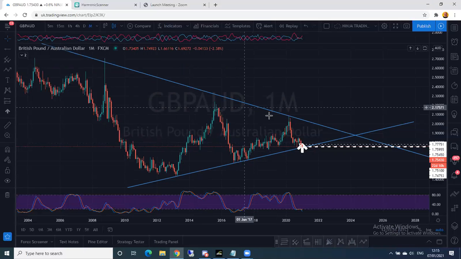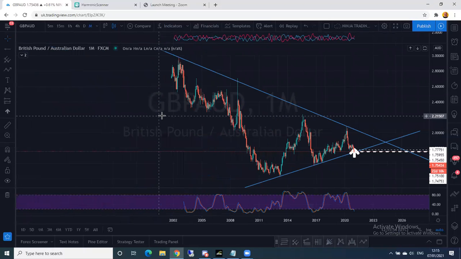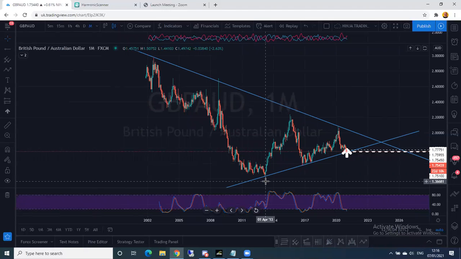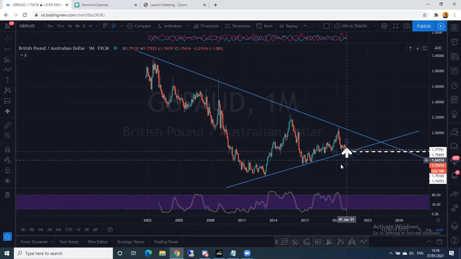Obviously this one coming down from, and this goes back to, there we go, that peak there was August 2002. And this low down here was March 2013. So we've had the touch here, touch, and then more recently, can't quite see it because my big white arrow's in the way, but I shall explain that more in a while as we go down the time frames.